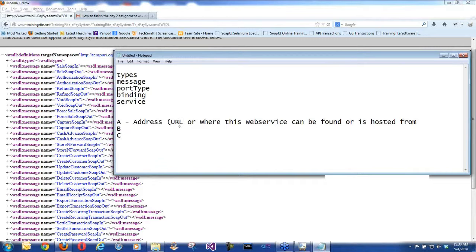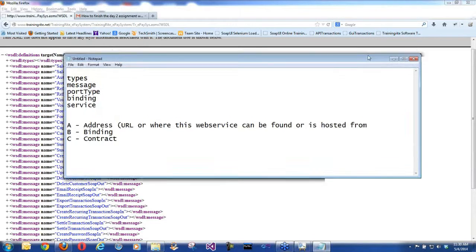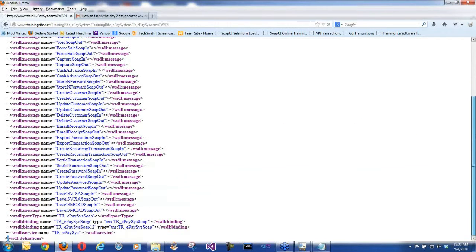As I cover A, I will show where to find the information about A in here, and then we will say, okay, I know everything about the A of the web service. Likewise, I'm going to go for binding, and likewise for the contract. So here we start with A, the address. Where would you find the address? I'm giving you an example of this REST service, but you can take any web service and the process remains pretty much the same.